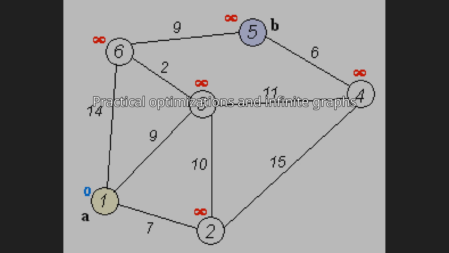Explored is the empty set. Do: if frontier is empty, then return failure. Node is frontier pop. If node is goal, then return solution. Explored add node. For each of node's neighbors n, do: if n is not in explored, then frontier add n.